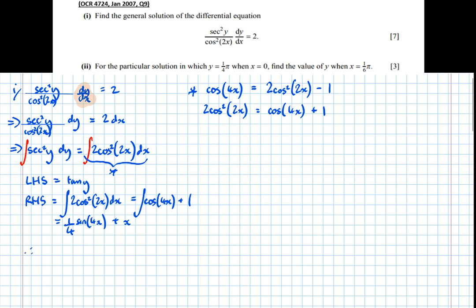Therefore, putting the two sides together, the left hand side, which is tan y, equals the right hand side plus c. Now, strictly speaking, there should be a plus c on the left hand side as well, but it's dead easy to take that over to the right hand side and just gather them all up in one constant. So that's why we've only put a plus c on the right hand side, and that's perfectly acceptable to do.